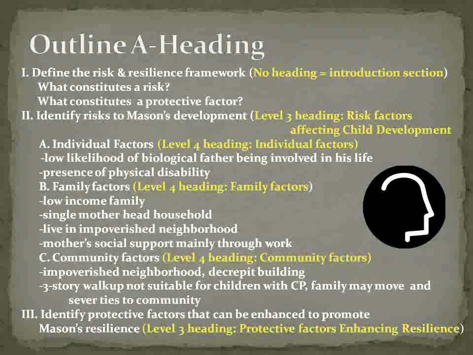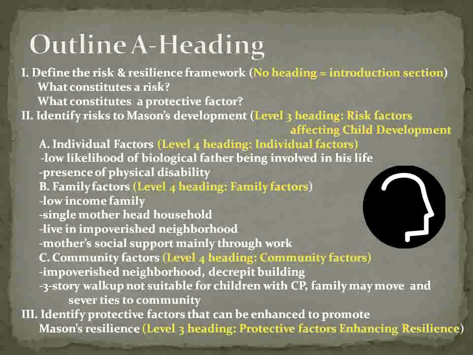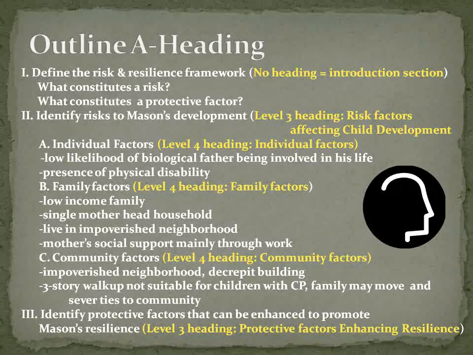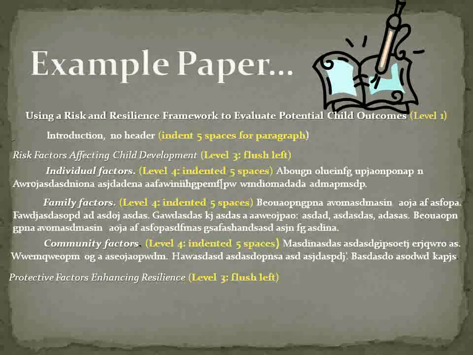If you are unsure which headings to use, you should turn to your outline as a template, provided you did the traditional step-down method. This slide gives you an idea of what that might look like. If you use the spider method, you may need to sketch out a traditional outline to assist you with the headers. Again, notice that levels 3 and 4 highlight subsections. So, using the outline on the previous slide, here's how a portion of the paper would look with proper headers. As always, your APA manual can provide you with more guidance and direction.